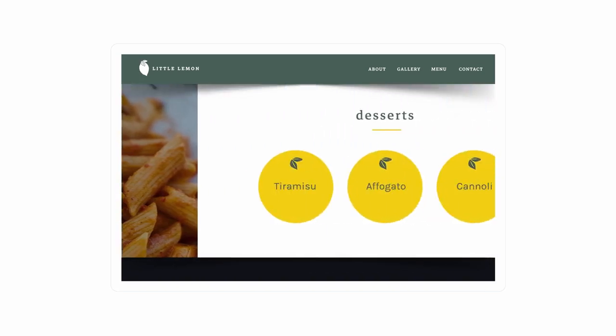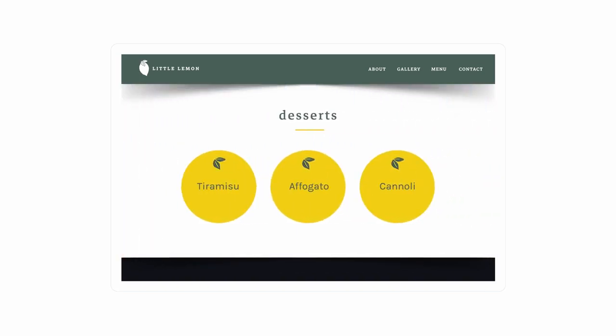You are tasked with setting up the weekly favourite dessert. The desserts on the menu include tiramisu, affogato, and cannoli. And this week, tiramisu is in the lead with the most orders. Using this information, let's explore how you can use an enum to group and use related values to display a custom message on Little Lemon's website.